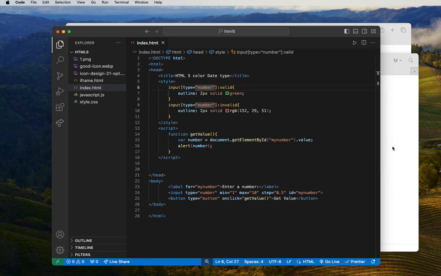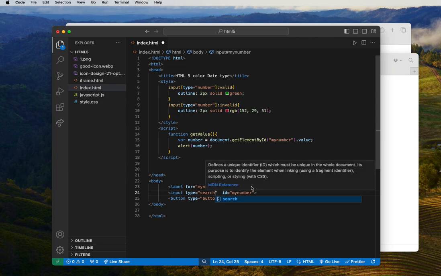So what else can we do? We can also try to have search input as well. Search input is simply changing the type to search. This is only valid for the number input. So we will add search here, and then we can add ID of search.